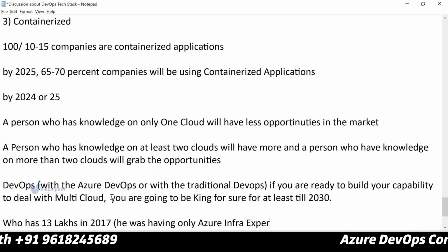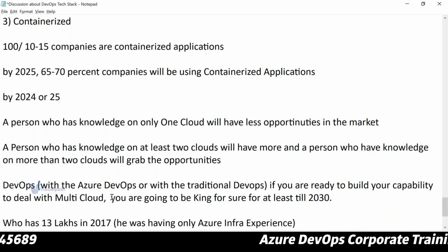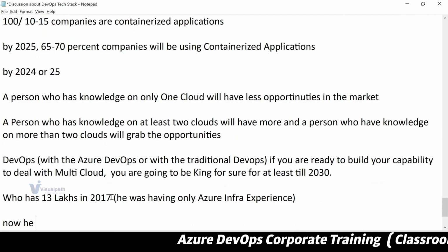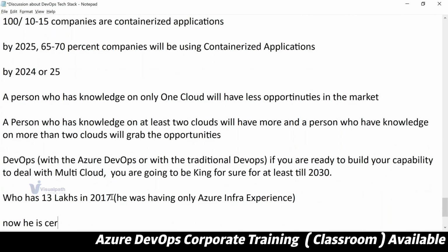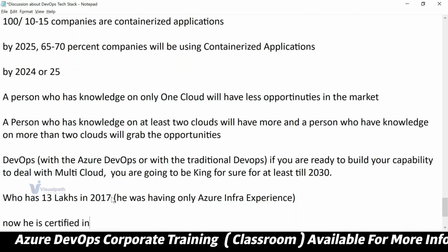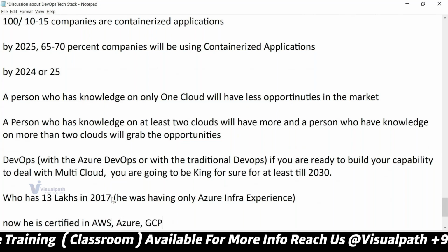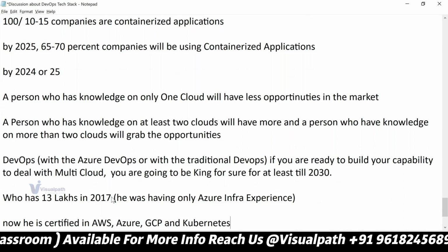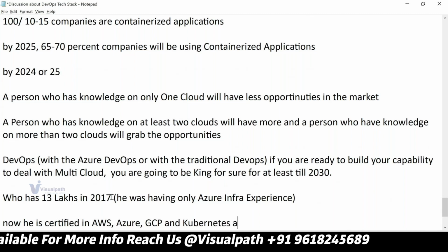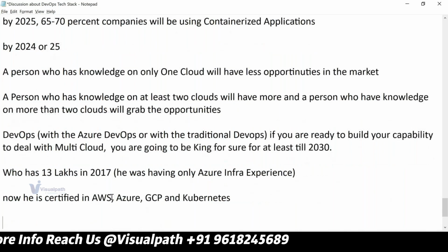Now he is certified in AWS, Azure, GCP, and Kubernetes. And now he is working for a product based company.